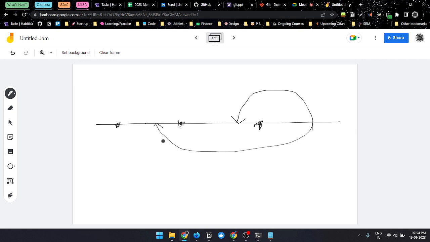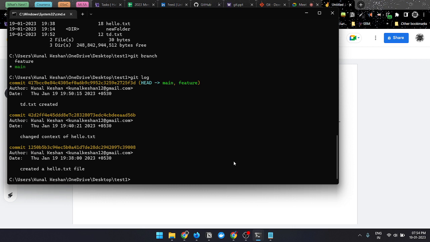So git has the options for me to do this, and you can just do git reset --hard, and then you just paste in the commit ID. I said before the td.txt file is created, so I need to go a commit before.